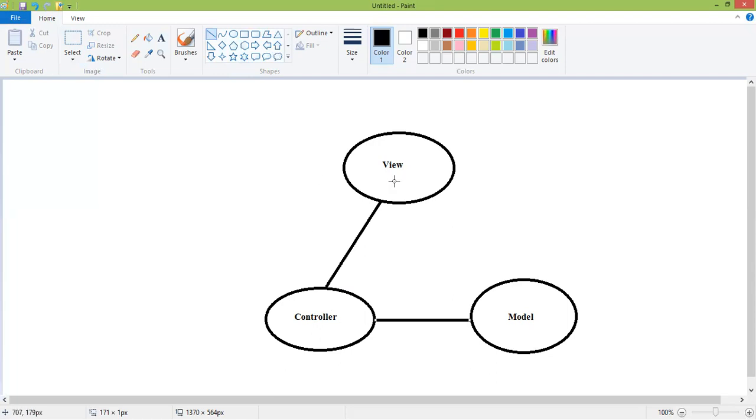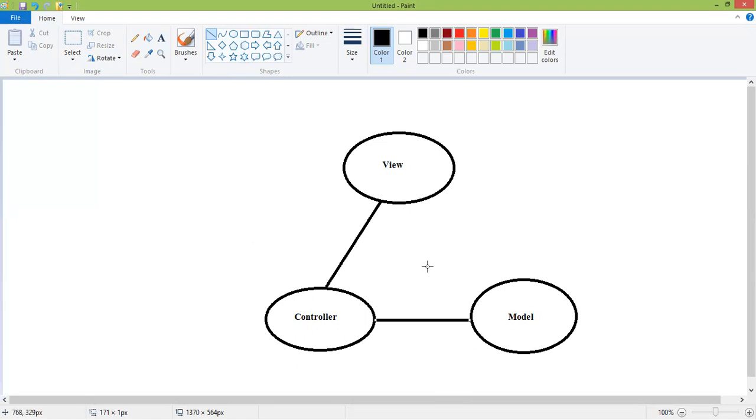If you are rendering the view, the controller connects to the view. If you are manipulating the data, the controller will hit the models. This is the internal communication for the controller. The controller is connecting to the views, and the controller is connecting to the models. So this is our first case.